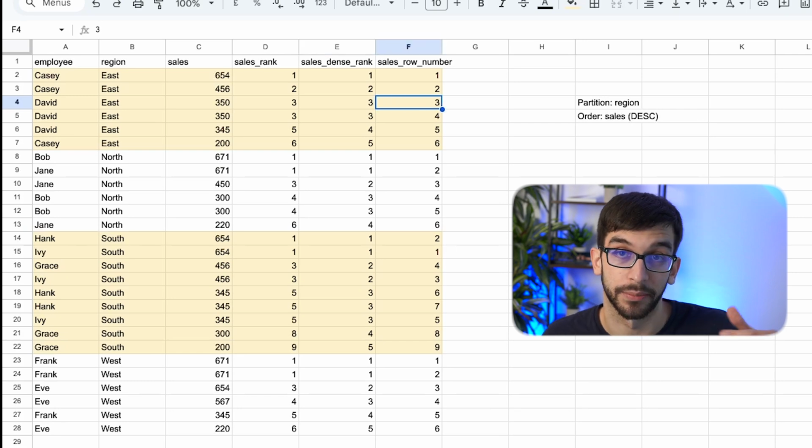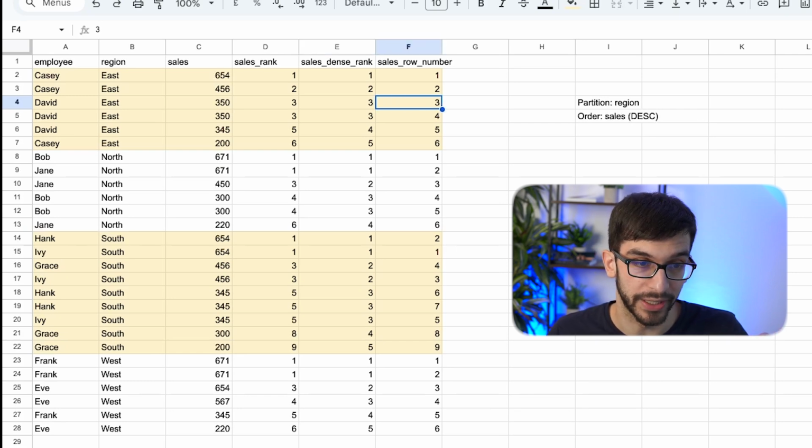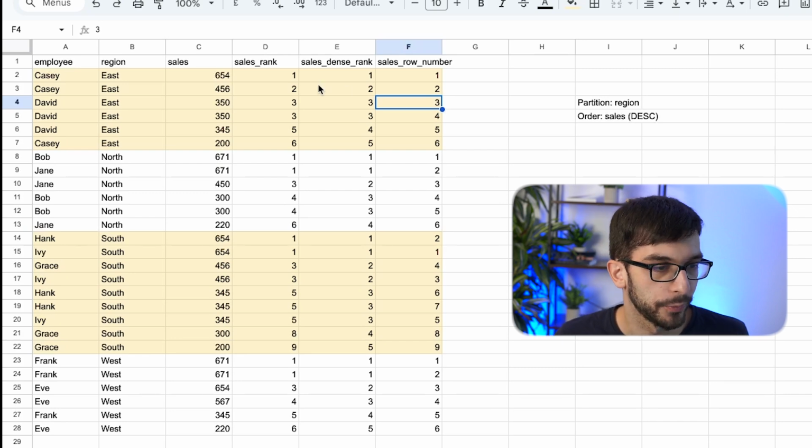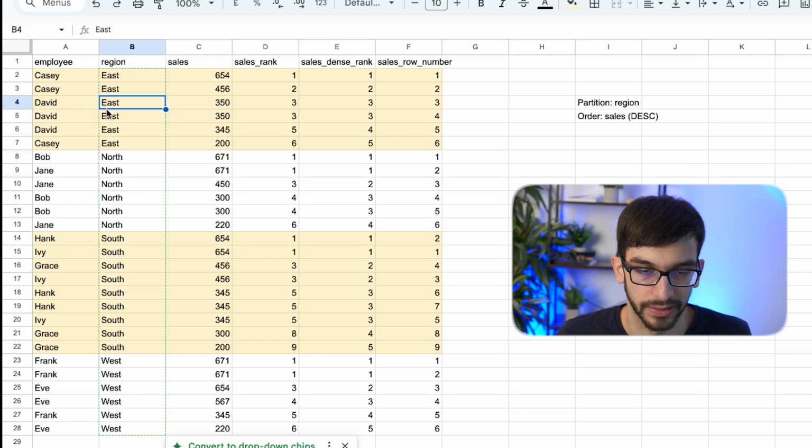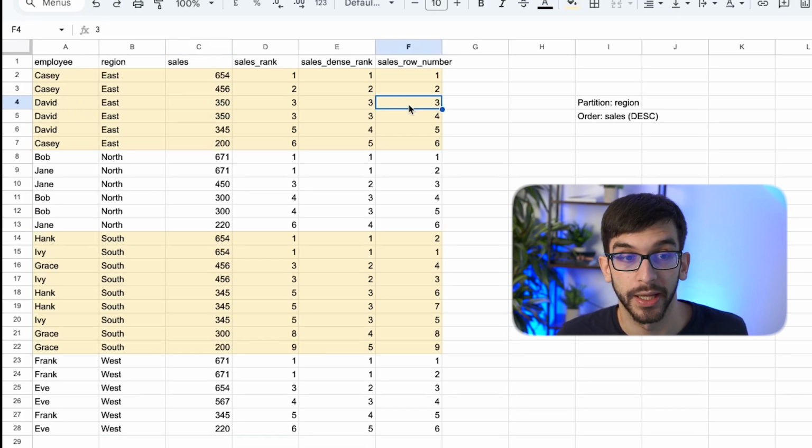In theory, there's, for example, also a date next to it, right? And then it's random which date, so which row at the end, gets the 3 and gets the 4 when both sales are the same for the same region as well, for sure, so inside the partition. Also, that's super important because you may, for example, need to ensure that you do not have duplicates in your data.